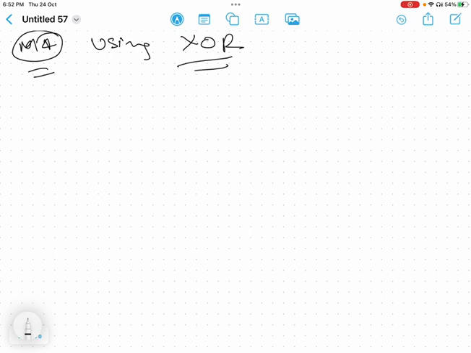Now what is the unique property of the XOR operation? XOR says that if you apply XOR to the same element, like 1 XOR 1, then the output is 0. 2 XOR 2, output is 0.